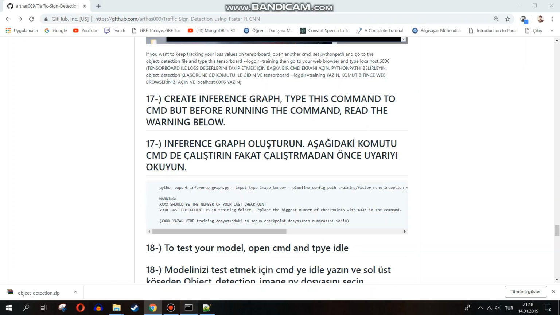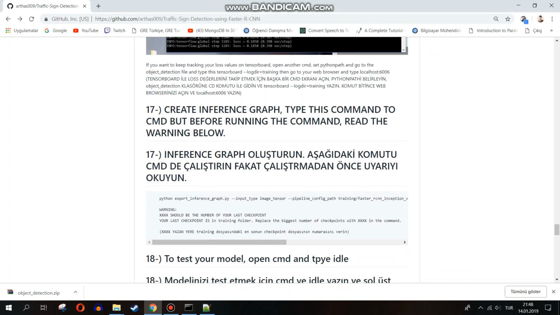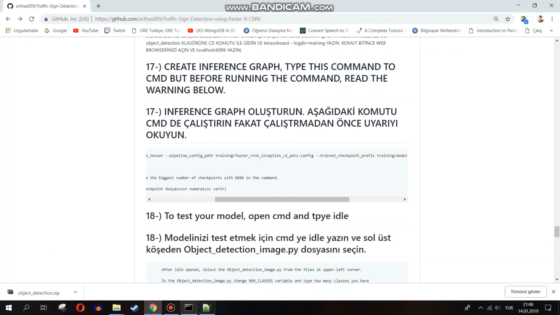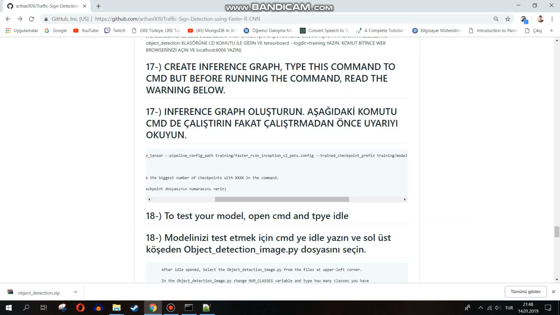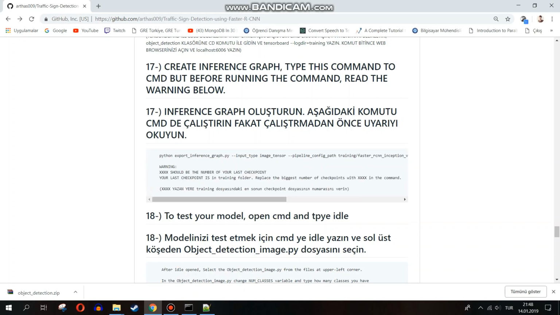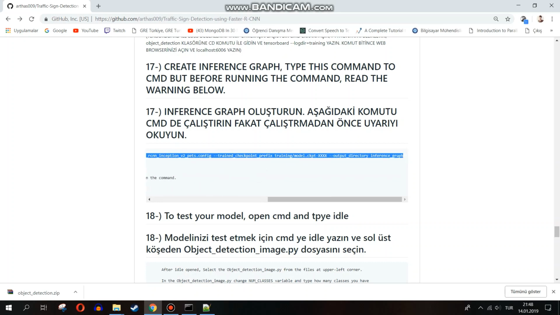When you're done with your training, open the command prompt again. Do not forget to activate TensorFlow 1 in the CUDA environment, do not forget to set your Python path again, and do not forget to go to this directory using cd commands. Okay. Now, after doing all of this, type these commands.